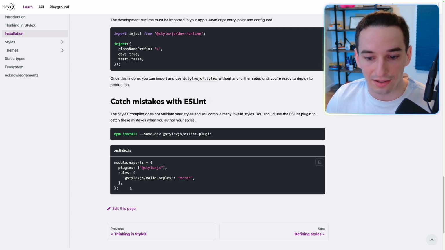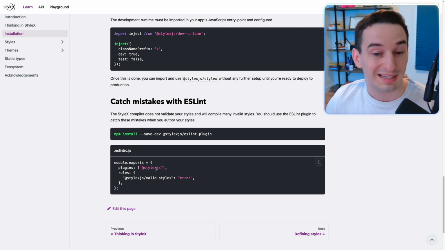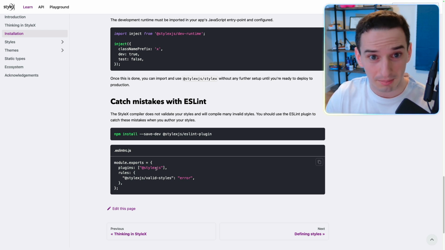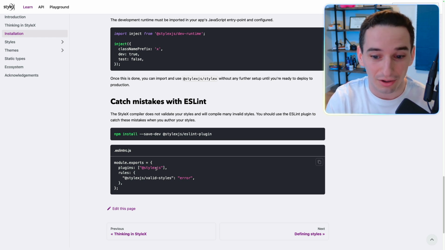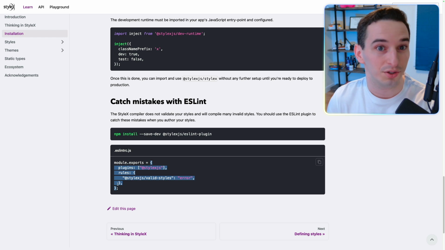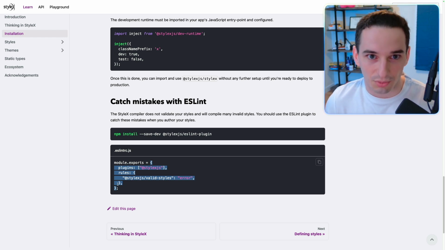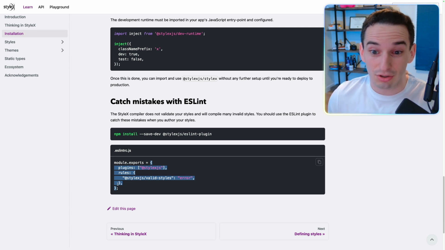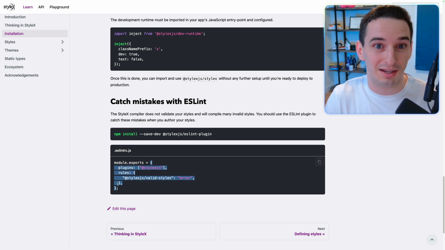And then finally, the end of the installation instructions tells you how to use ESLint. It tells you to add these things to the ESLintRC.js file for your ESLint config. And this, for the most part, worked. Although with Next.js, by default, the ESLint config is going to be a .json file rather than .js. So you have to convert this into JSON, or convert the one you already have in Next.js from JSON to .js. I wish that was more obvious again, but it's just something you need to sort of notice and then change yourself. But either way, not too big of a deal. The ESLint plugin does seem to work pretty well.